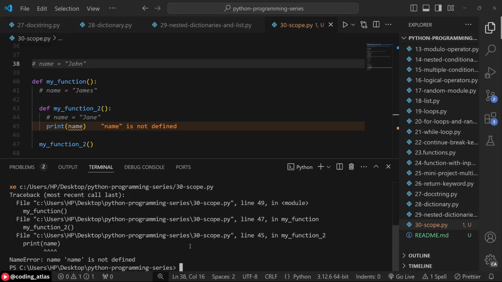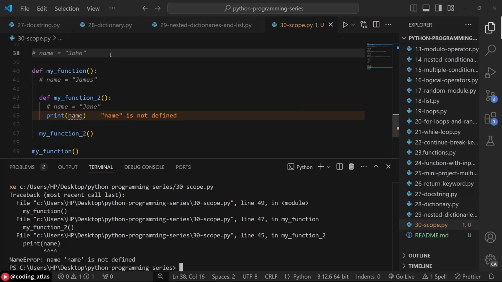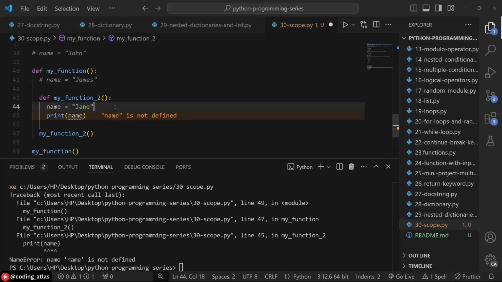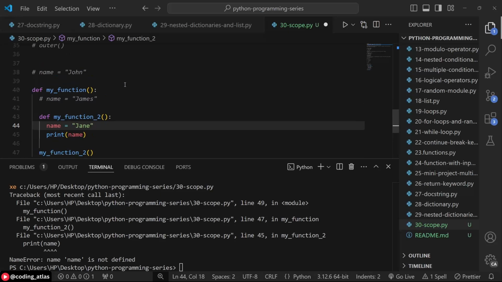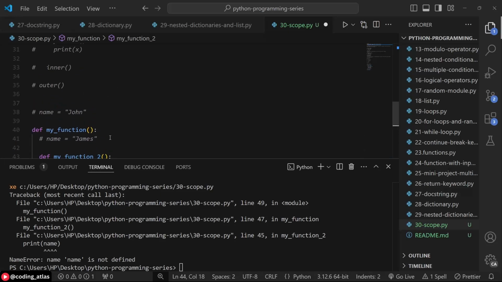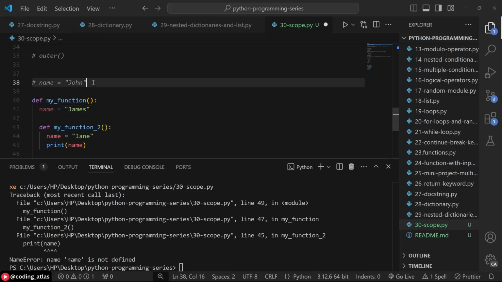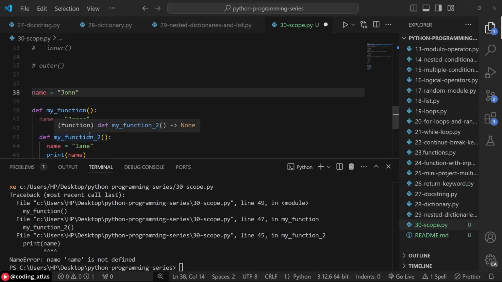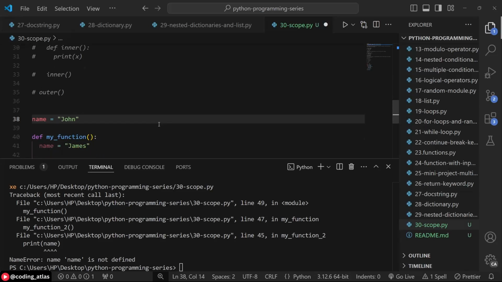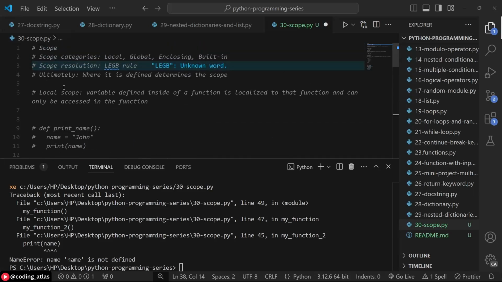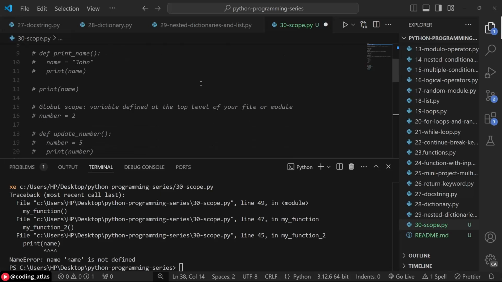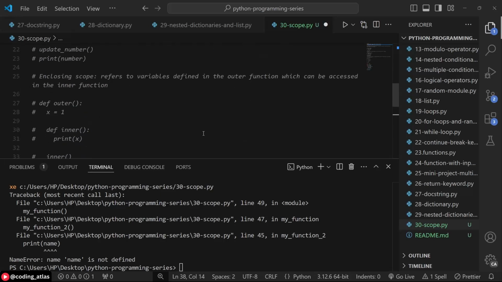Okay, so that is the rule that Python follows in executing your code. It first considers the local scope, then followed by the enclosing scope, followed by the global, and then the built-in. So if your variable exists in all of these scopes, it is going to give the highest priority to the local scope. Ultimately, what determines the scope of a variable is where the variable is defined. If your variable is defined at the top level, your variable is in global scope. If it is defined in a function, it is in local scope. If it is defined in an outer function that is enclosing another function, then your variable is in the enclosing scope.